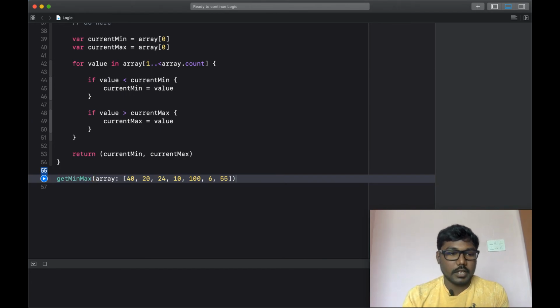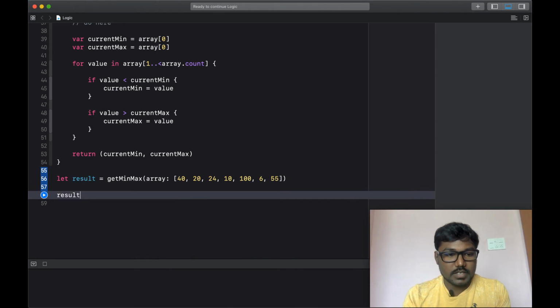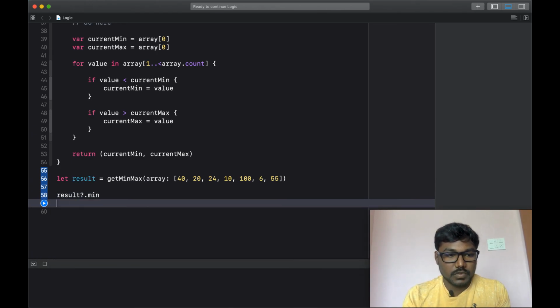Likewise, I call the min max optional function and save the value in a variable, result. Likewise, result dot minimum as well as result dot maximum.